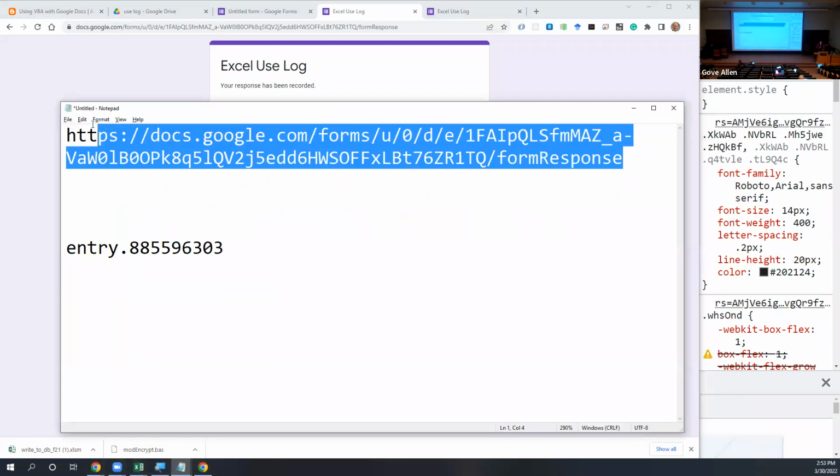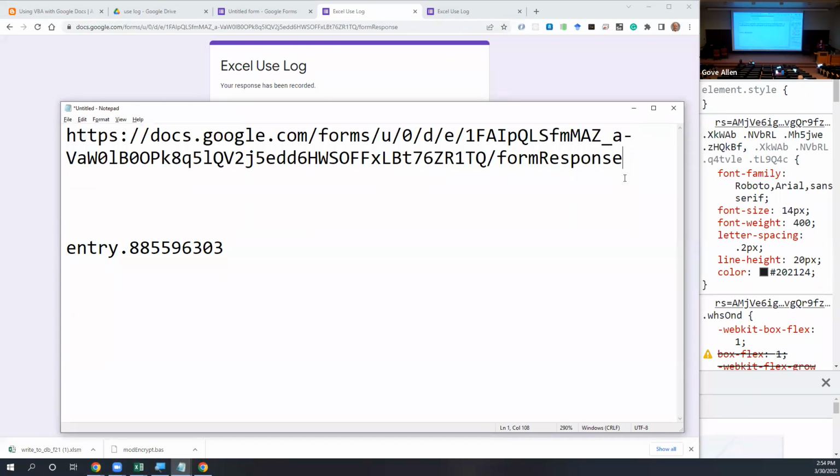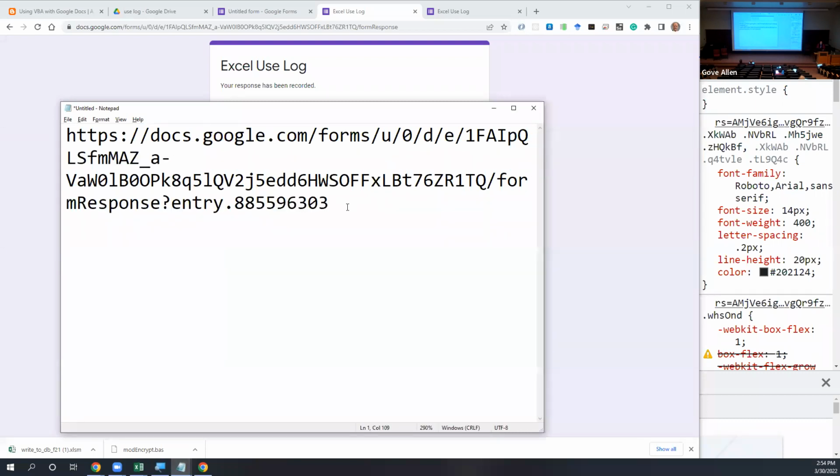So the way that making a request to a server works is that it's possible to send the information I want to give to that server in the body, in which case it doesn't show in the URL. That's a POST request. But with a GET request, I can put that information as a part of the URL. And you've seen it where there's a question mark in the URL, and then it says some name. In this case, it's going to be entry, whatever that is. And I'm going to say that equals, then, like the name of a worksheet.